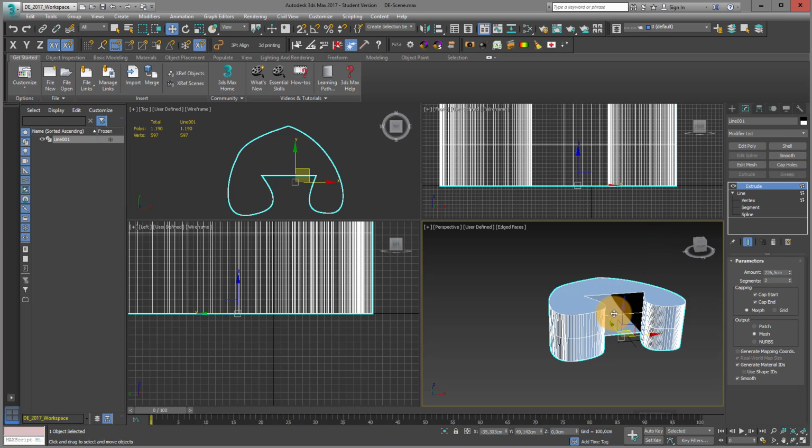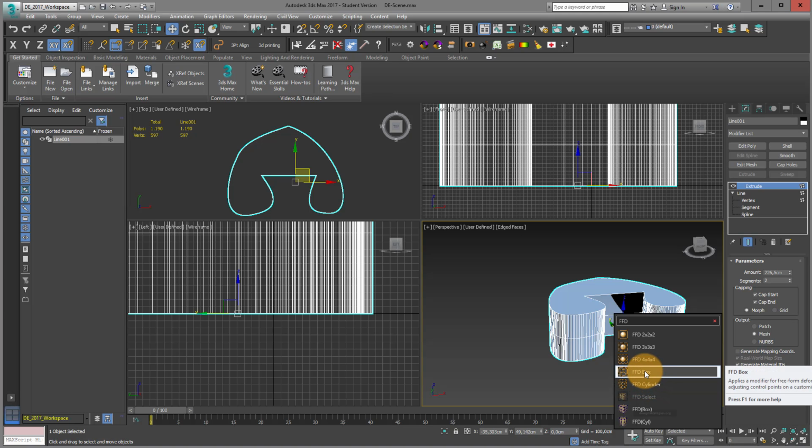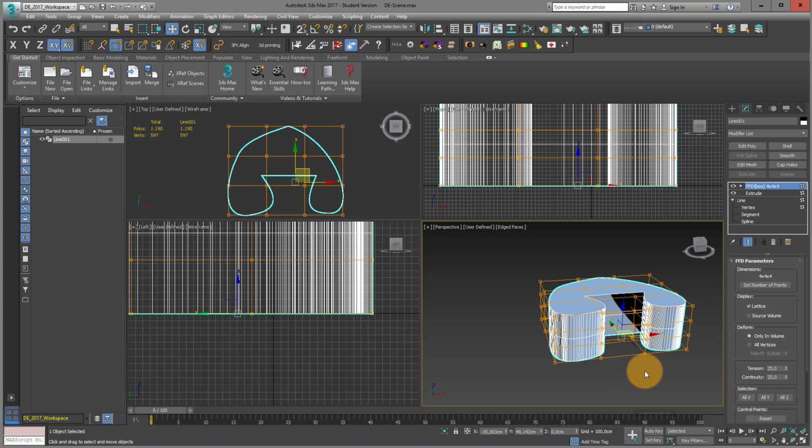If I just use my X key and enter FFD, then you see that there are different kinds of FFD boxes. I just choose my FFD box modifier, and you can set the number of boxes you want to have.